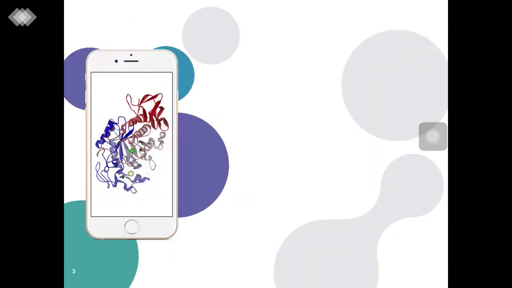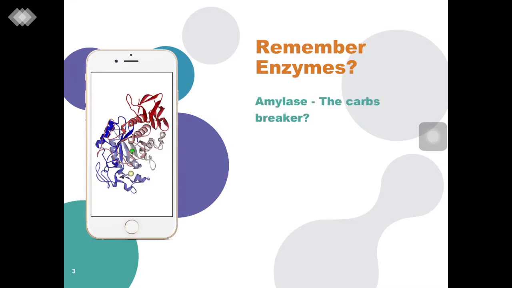Before we go further in this topic, let's just recap on what we have learned in the first chapter at the start of the semester. We've learned about enzymes, what their functions are, what they are made of. One example of enzymes is amylase. We use a lot of enzymes in the cells because enzymes catalyze reactions, and they are made up of proteins. But do you know how your body produces these proteins or enzymes?